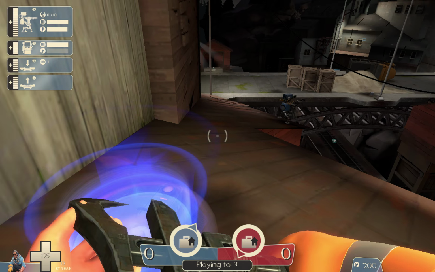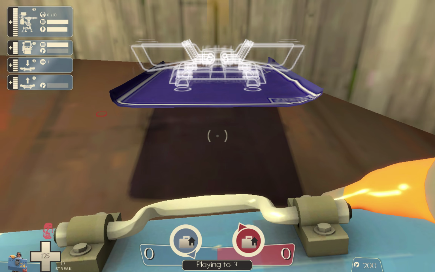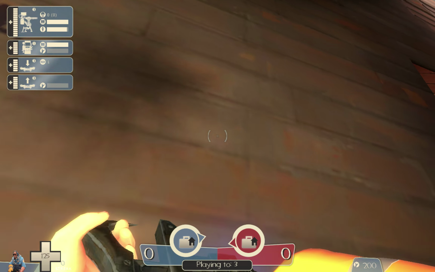And the Eureka effect actually saves you time by allowing you to just go right back to your teleporter and drag buildings through it, and that's a minor application of the jag effect, and it'll really help you in your setups.